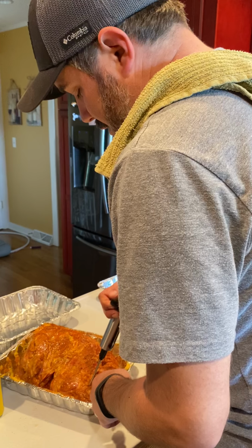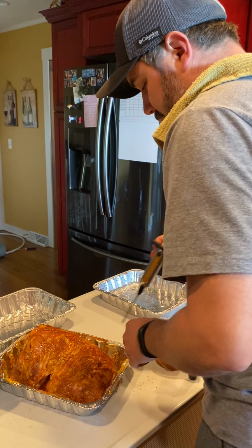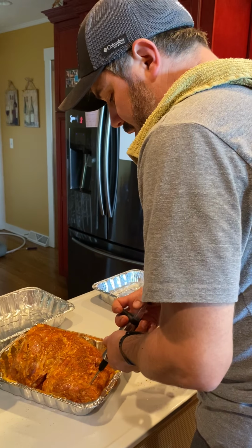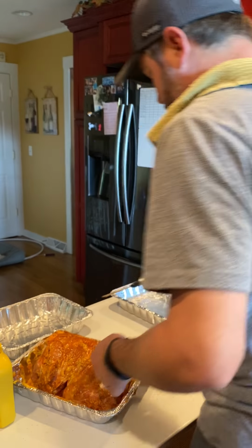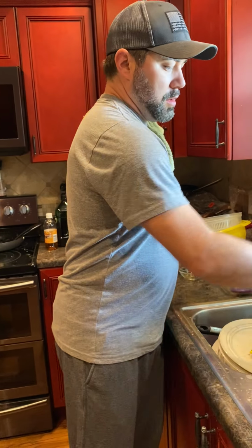Don't worry if you're making a mess, it doesn't matter. And there's no right or wrong amount. Most of it's gonna seep out as you cook it, and that's okay. But the flavorings and the ability for that vinegar to break down connective tissue in there is going on the whole time. And that's what you want.